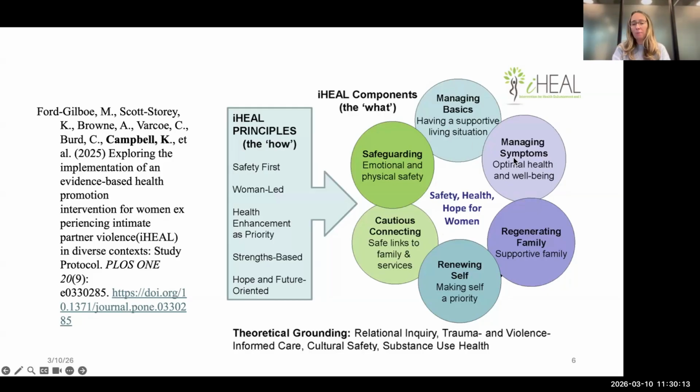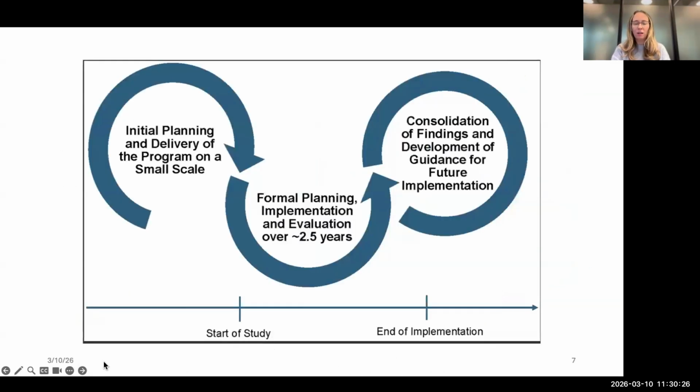Again, this is just SmartArt so that we could show that this is a process, but we also added this in to show that this is the how, this is the what, and then this is the grounding for what our study was about. Also in that article, because it was an implementation study, and that was what the paper was focused on, this gave us the space to really describe what was going on so that people can visually see what's happening.